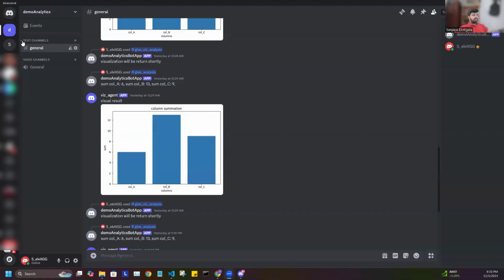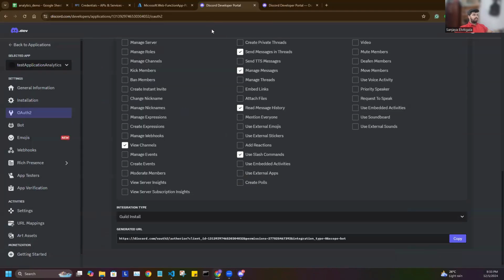If you click on the desktop application and go to the particular server that you created, you will see on this side under the offline section, the bot that you created, and it will have this app tag to indicate that it is a bot application. In mine, it's online because I have already deployed this particular bot using Azure Functions, but in your case, it will be offline.